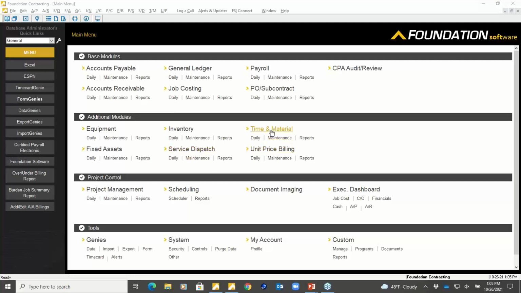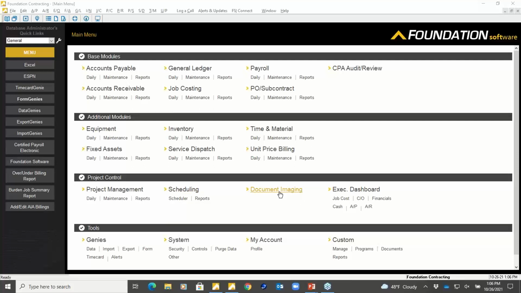Time and material billing, being able to mark up costs, mark up labor, produce an itemized bill, as well as unit price billing for those that need to do unit price-based AIAs. Now, we also offer on top of the accounting system other features like project management, being able to track RFIs, submittals, transmittals, being able to have a Gantt chart-driven schedule, being able to create a schedule based on cost codes or tasks, and also allocate resources so that we can see exactly where all of our jobs are, all of our resources are located. So you're able to do that within the same system as well.